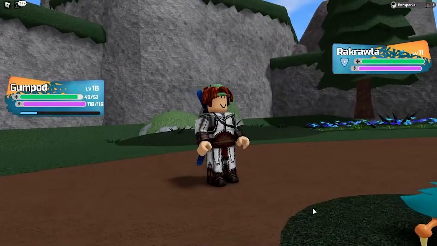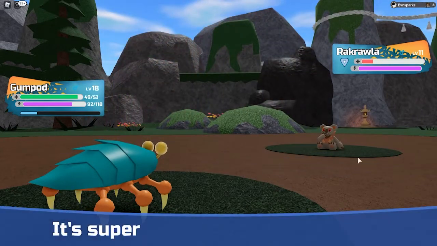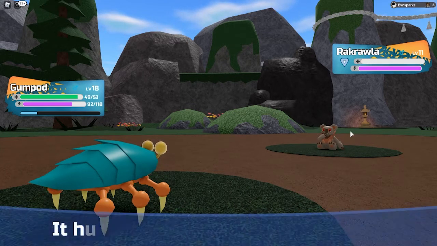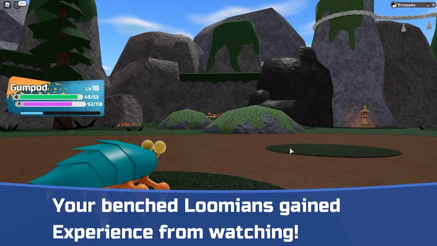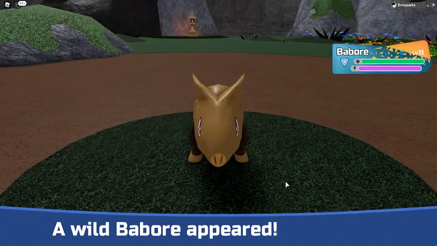Okay, let's use Water Bomb. That should be a one-shot move, right? That is actually a cool effect for Water Bomb as well. It's not like a bubble just pops down. And it dazed. Hurts itself on accident. Okay, nicely done, Gunpod. Wow, we have a team for this battle theater, and I'm really confident in it. Ah, that's unlucky. All right, let's use Water Bomb again.